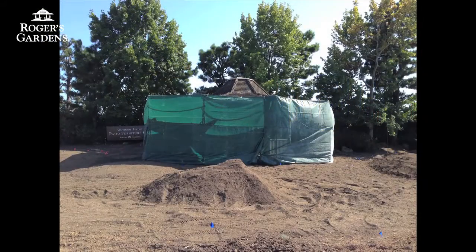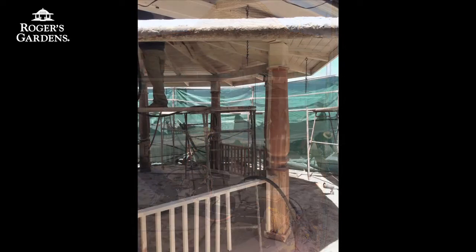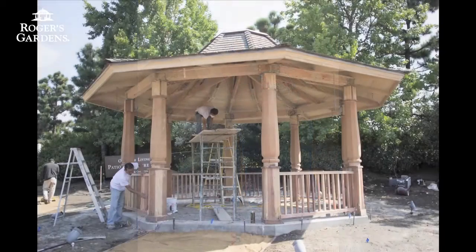An extra step that we did that you probably won't do was to give the gazebo a facelift. With our installation, we really decided that we needed to give our classic gazebo a new look as well. We put up some high screens around the gazebo, added scaffolding, and spent 2 days removing all the white paint from the structure. Once all the white paint was removed, the entire gazebo was brushed by hand with a heavy-duty wood sealant that will preserve the gazebo's natural beauty and wood grain.